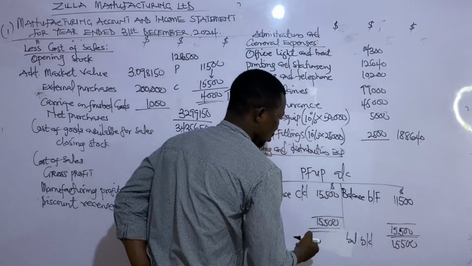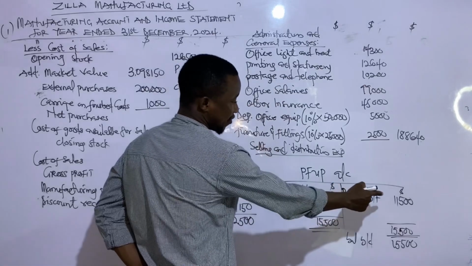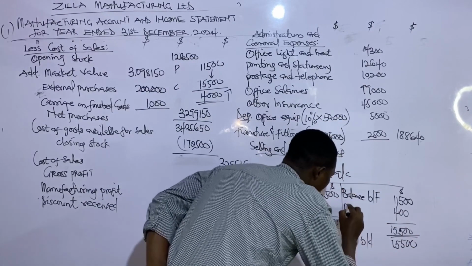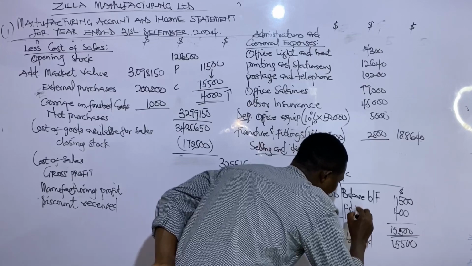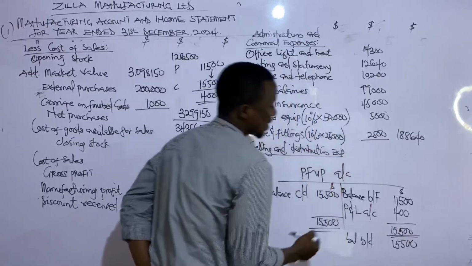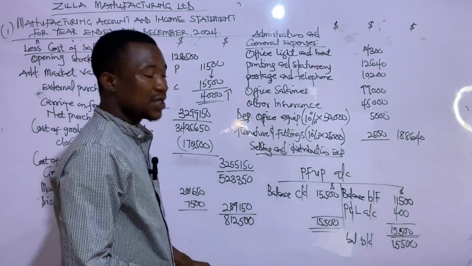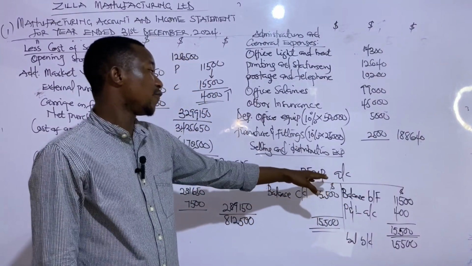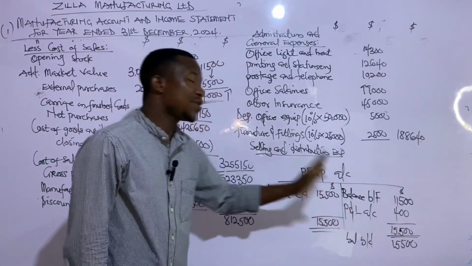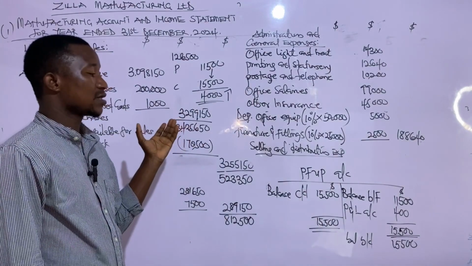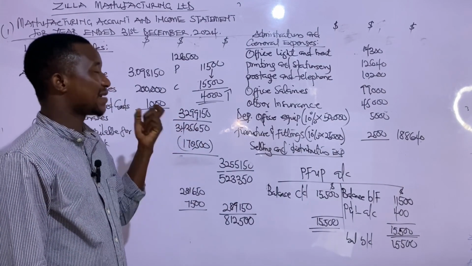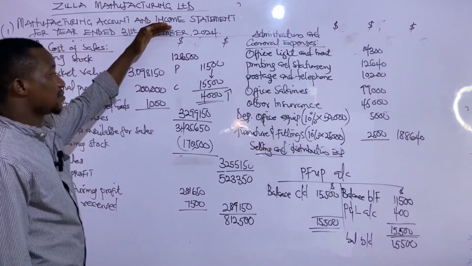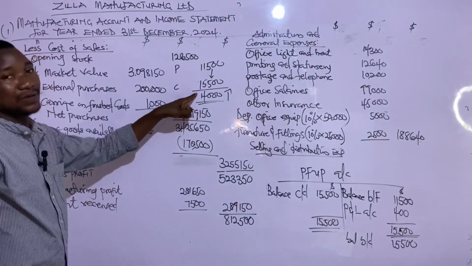15,500. The debit side is bigger than the credit, so the difference here is 4,000. And this amount will go to profit and loss account or the income statement. It means we have to debit profit because it is at the credit side of provision for unrealized profit account. It will be at the debit side of profit and loss account or the income statement. That is why we are debiting profit and loss account or the income statement with the difference, which is 4,000.